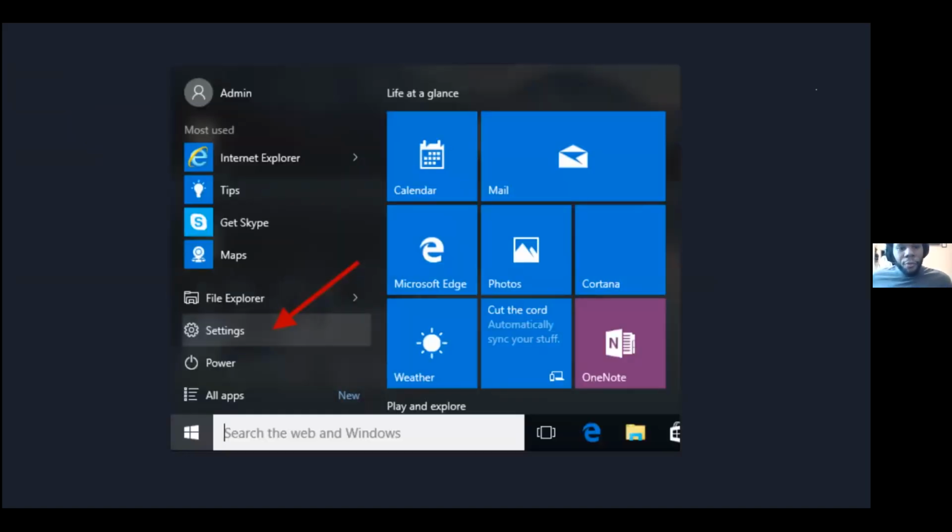So we're going to go into how do we check to make sure that we're updated, or how do we update? So let's get into it. So one way that we can do it, in most Windows machines, you want to look in the bottom left corner, you'll see a little Windows icon. By clicking on that, I've highlighted the little settings section. That's what you'll click on.